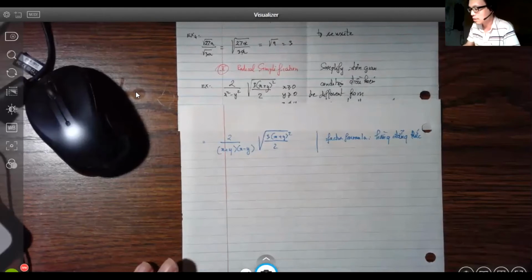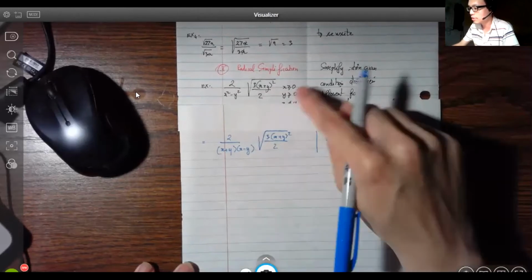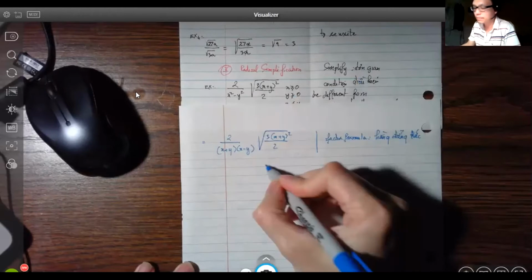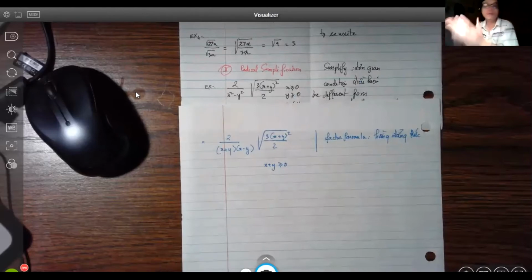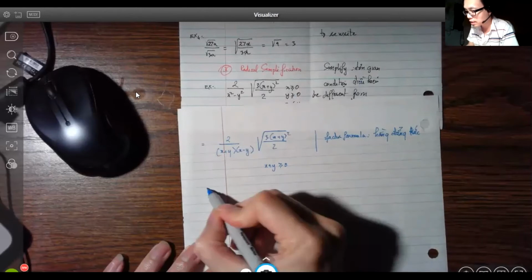Okay. So the good thing about this is this: when x is greater than 0, y is greater than or equal to 0, so it means x plus y is greater than 0. Và khi mà x plus y mà lớn hơn 0 thì chúng ta lấy căn thức bình phương của nó thì sẽ không còn trị tuyệt đối nữa. Okay, according to a radical principle, nguyên lý căn bậc 2, đúng không? Khi mà nó dương thì mình không có cần trị tuyệt đối nữa. Nếu mà mình không biết nó dương hay nó âm thì mình vẫn phải để trong dấu trị tuyệt đối. Okay, so we're going to leave this like this.